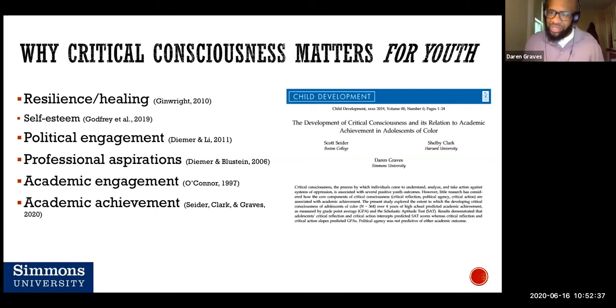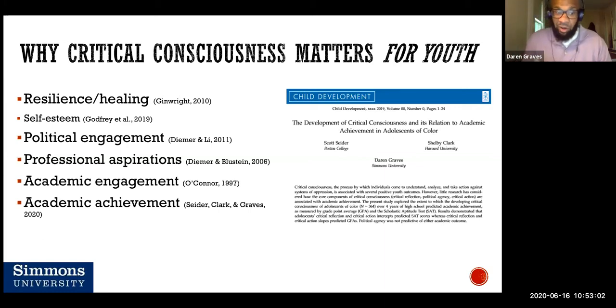It's associated with being resilient, right? Of being ready when racism inevitably pops up, even if it's from a really passive, not intentional way, that you're ready to handle it, right? Rather than self-blaming, right? So there's so many ways in which having a strong critical consciousness, you can see from all this research, is important.